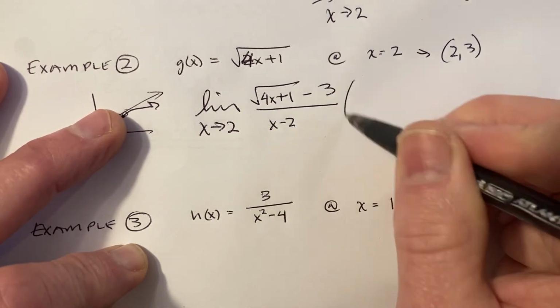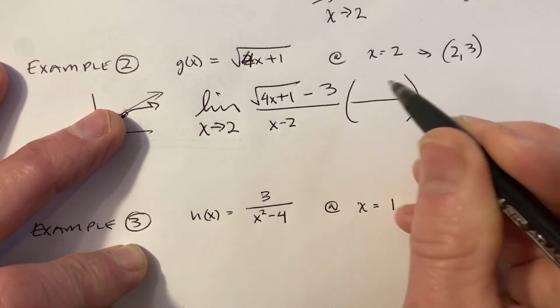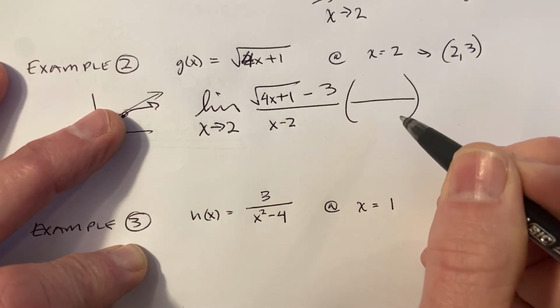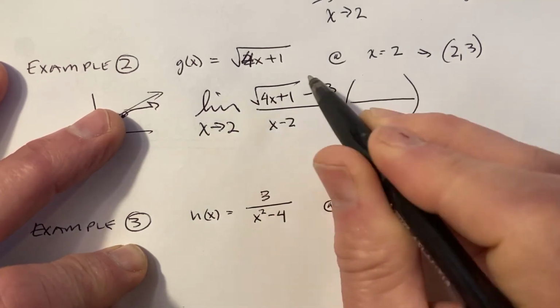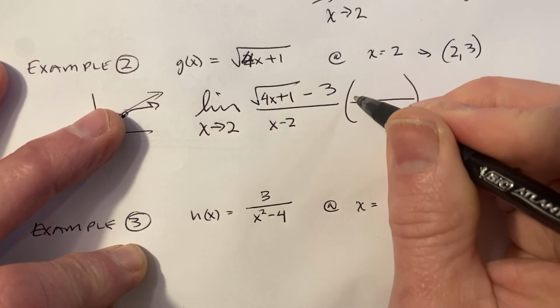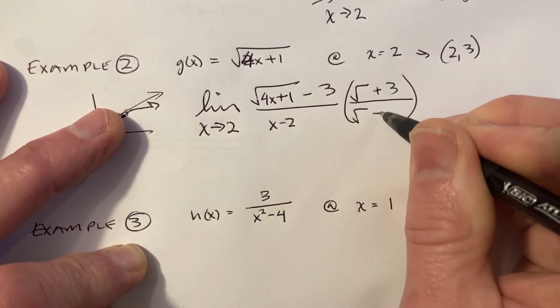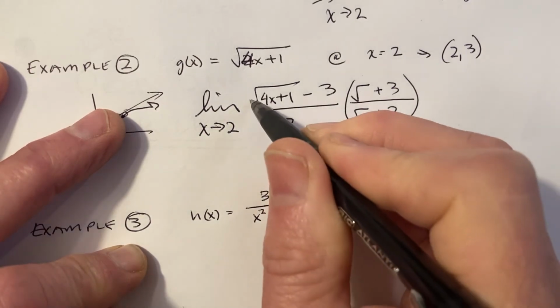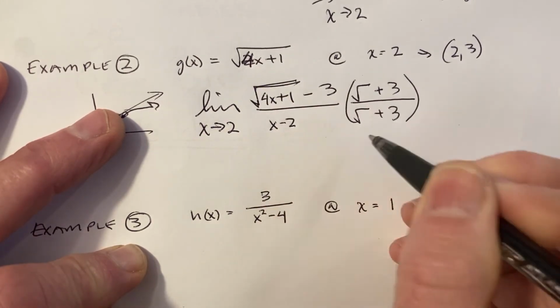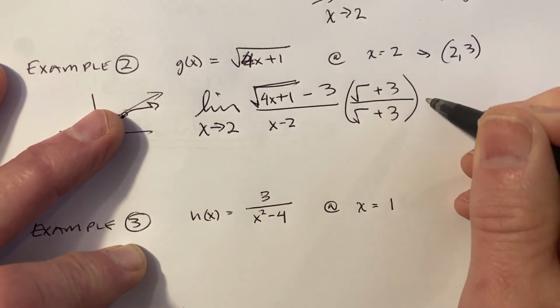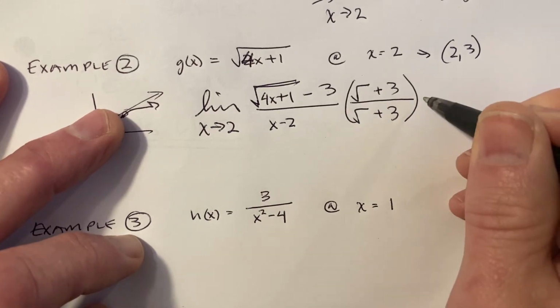I know again, I can do some algebra magic. In this case, the trick is to multiply by the number 1, something over itself. In this case, with the radical, that's the tip-off to do radical plus 3 over radical plus 3. It's this exact same thing under the radical. I don't even write it. That's my own shortcut. You won't see that in textbooks, but I give you permission to do that.